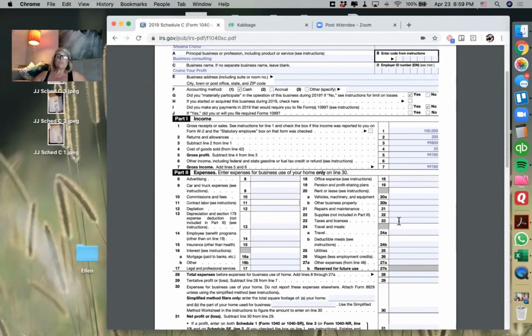Taxes and licenses: when you do any of your licensing renewals, if you received any fines, that's going to go there. Any additional licenses that are required that cost you any money, go there. Taxes, it's not the same thing as any of your personal income taxes. It would be sales tax. No, that's going to be a whole separate form. So scratch everything I just said about sales tax. It's not sales tax at all. So this is just if for some reason you had to pay your local government a tax or a fee or a licensing agreement or something, that's going to be there.